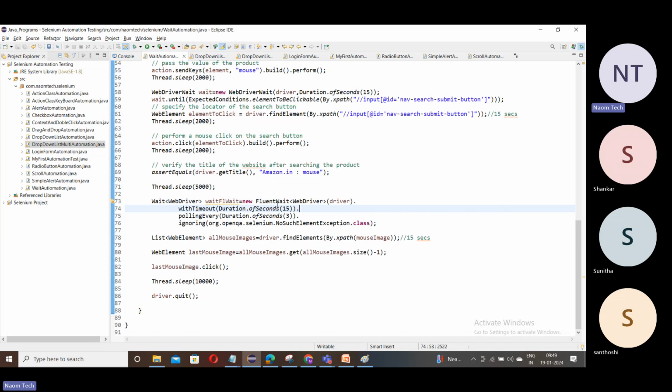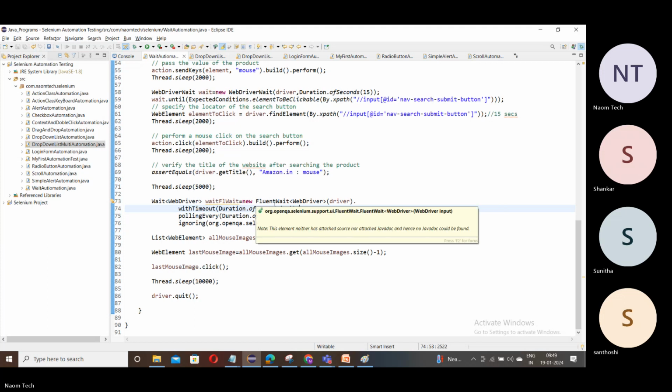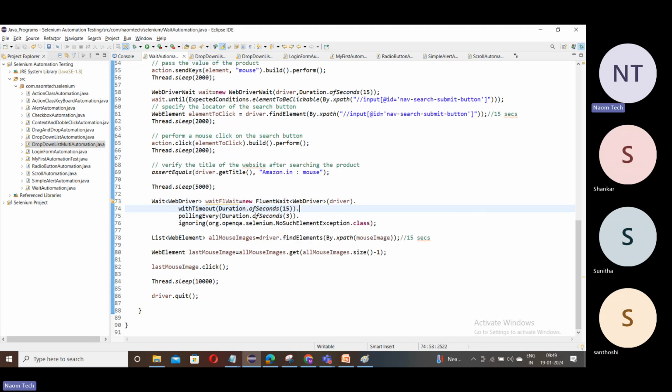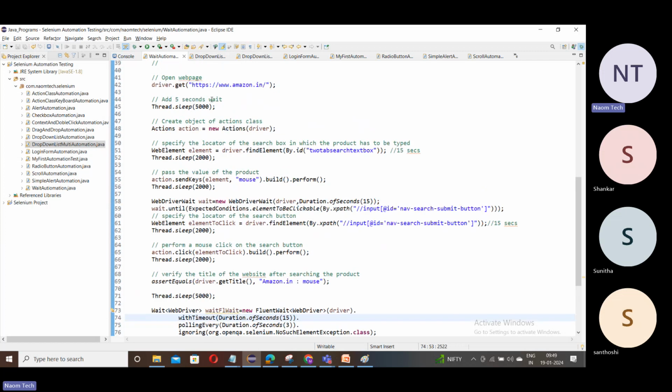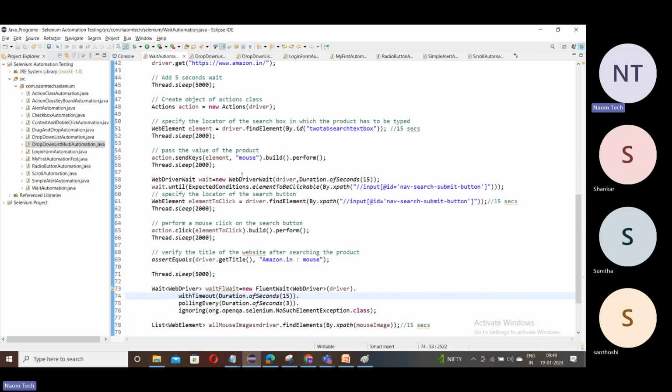Understood now? Right. So that's all about different types of wait scenarios in Selenium automation. I hope you are clear with all this, right, friends? So the first one is implicit wait, second one explicit, the third one fluent wait.